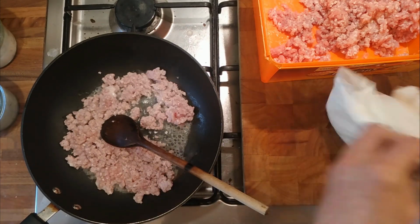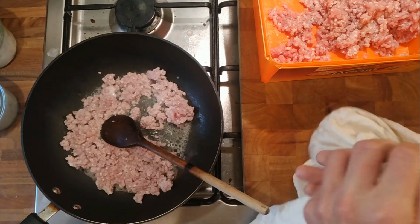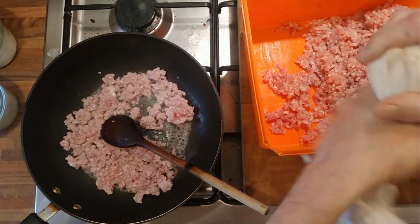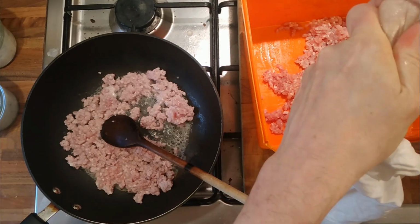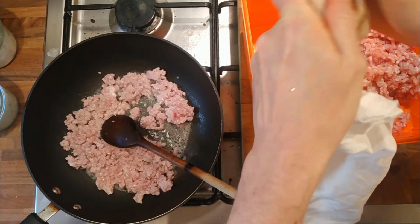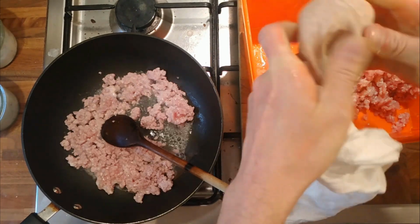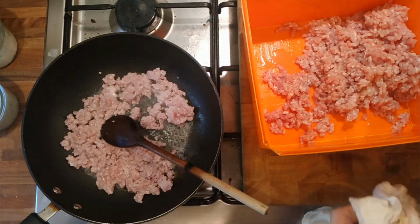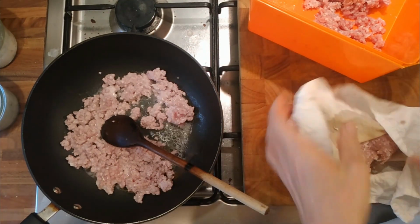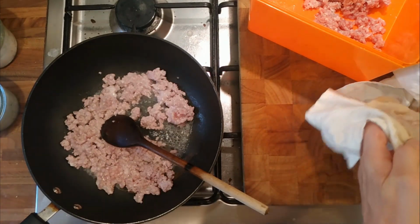So, just an old cloth, which I use for all kinds of things. So it's a little bit stained. It's clean. It's just a little bit stained. So yeah, we're getting a little bit of water out of there, but not really much. So it's not really worth trying to squeeze the water out of it. We're just going to have to fry it and cook off the water that way.